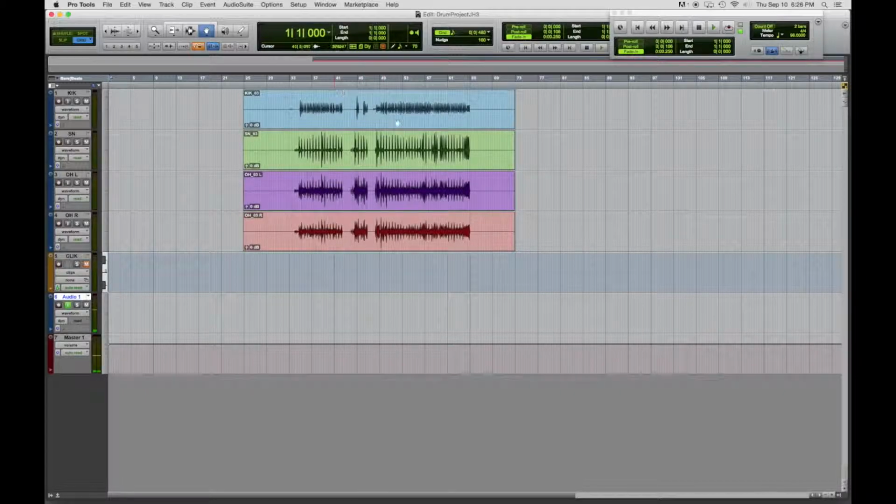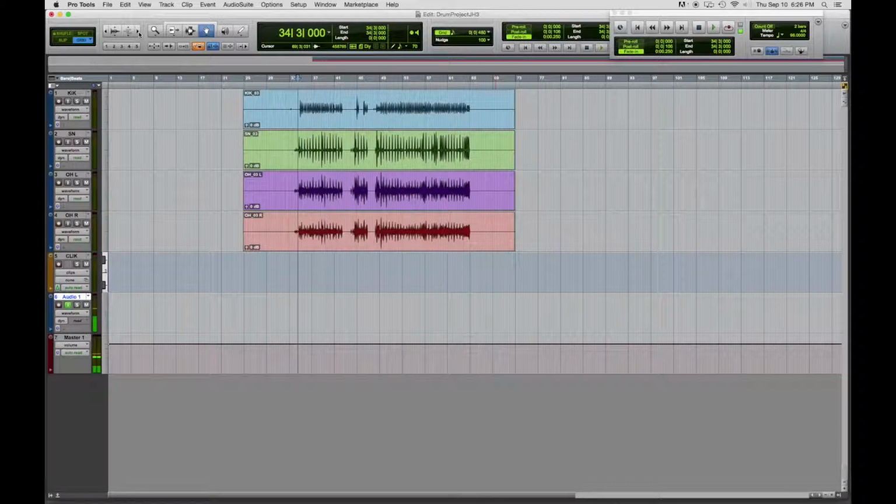So now the next thing to do is check out the drum beats and figure out which ones are good, which ones do we want to use. We're looking for a measure or 2 of really good timing, good playing. So I'm going to listen through my recording, and I'm going to turn the click track on. So I'm going to unmute the click track over here on the left.